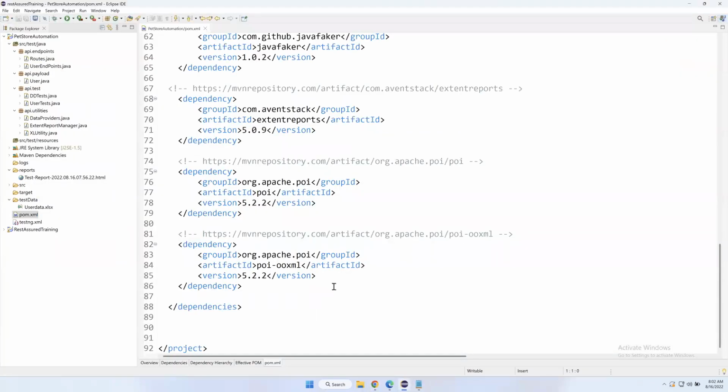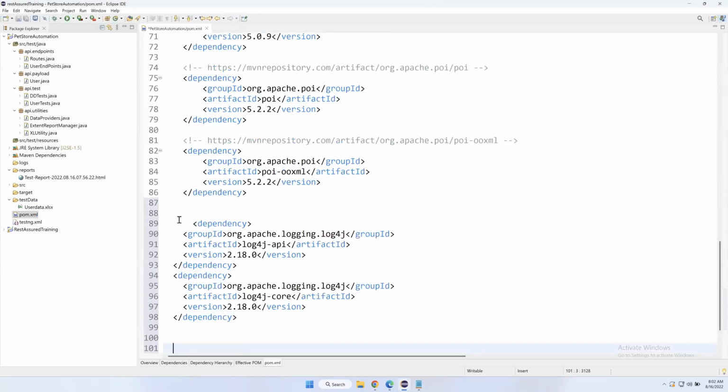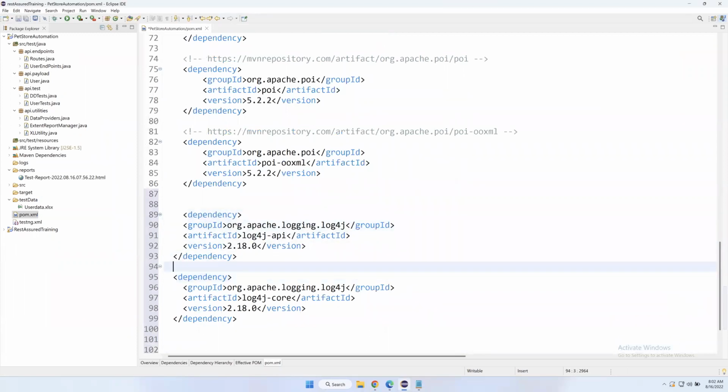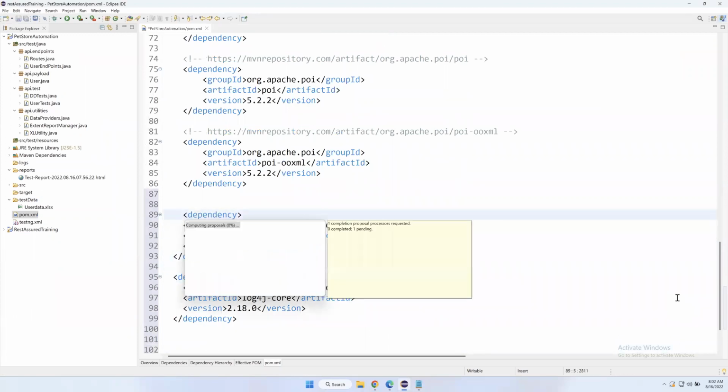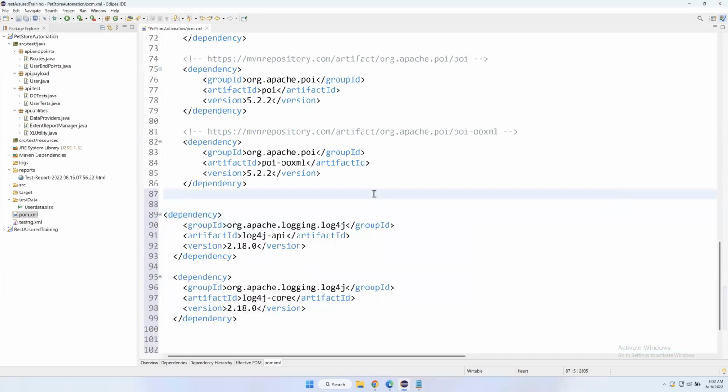Go to pom.xml and then just add those two dependencies. This is one dependency, this is another dependency. Two dependencies we require to add. Once added, you can just save the file.